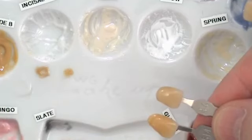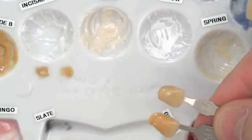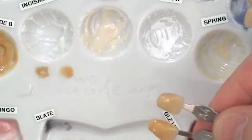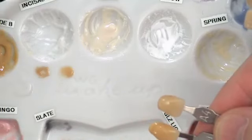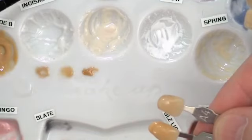Okay, so I'm just going to make it just a little bit wetter so it'll flow easier. So that's our A shade. Clean the brush. As I said before, it is 90% clementine. So let me get some clementine out. This is kind of a tangerine with a little bit of walnut brown color added to it.